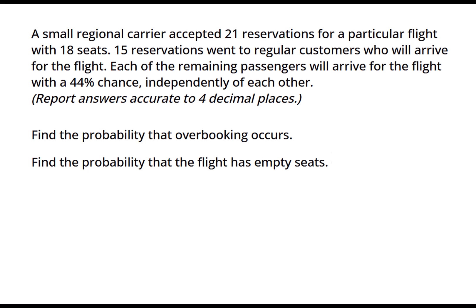Find the probability that overbooking occurs and find the probability that the flight has empty seats. What's happening here is the flight has been overbooked, so more reservations have been made than there are seats on the flight. There's one of two things that can happen - either someone's going to show up for the flight or they're not, which indicates we're working with a binomial distribution.